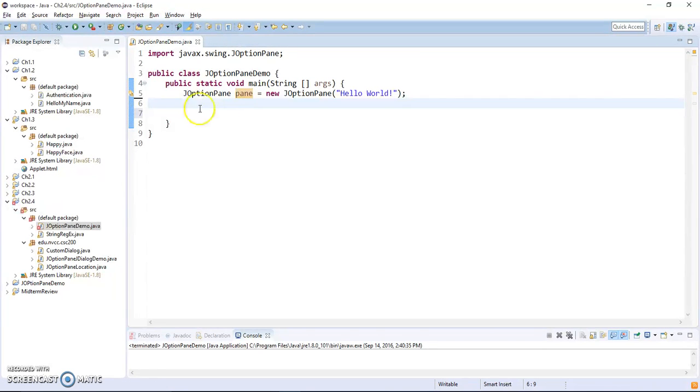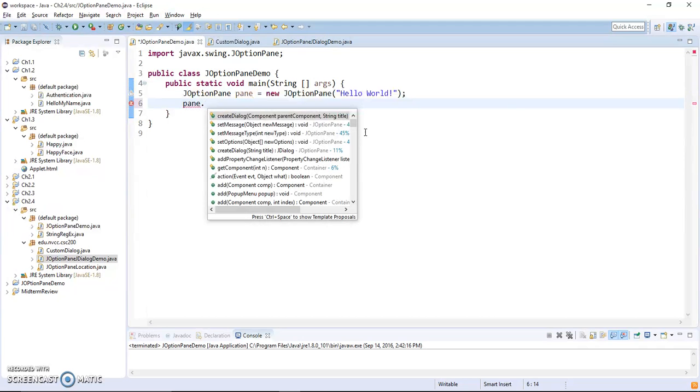Now we need to find a parent component, or the window that the JOptionPane should belong to. Because JOptionPane is a pop-up box, it cannot show up by itself. It depends on the parent component, where it pops up and on which window.